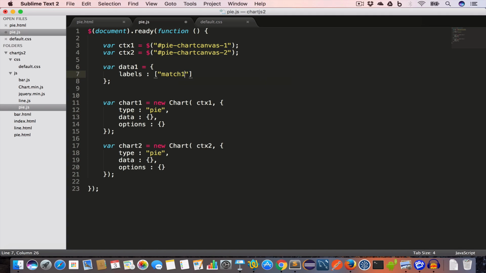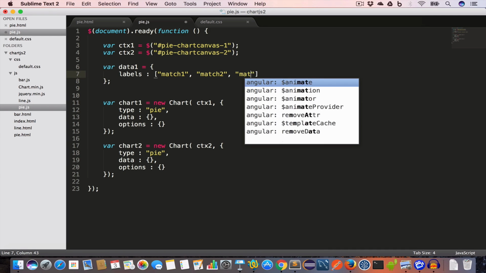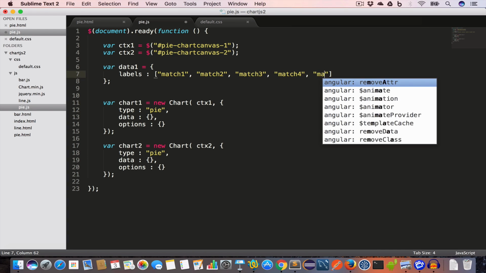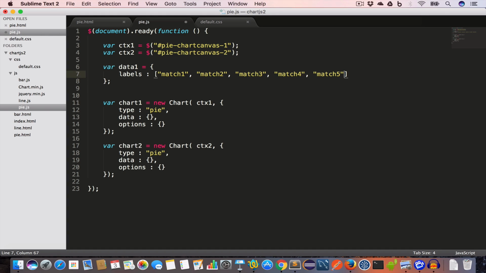So first element is match 1, second element is match 2, then match 3, match 4, and finally match 5.